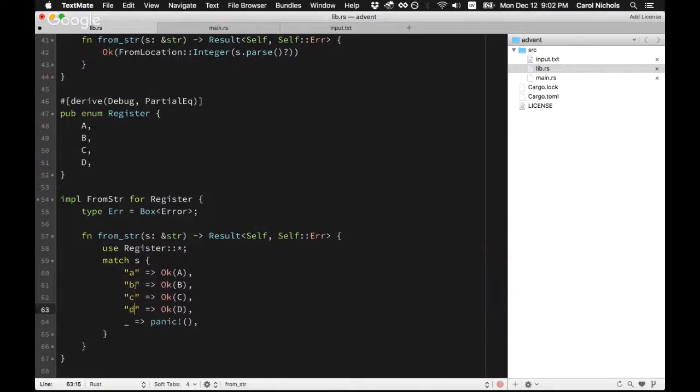So we should change the, I'm getting there. And instead of panic, we should return an error. Okay. Because it is very possible that somebody, in this case, because we're just doing Box error, you can change this to a format! and actually say what the unknown register was. So error, yeah, format!.